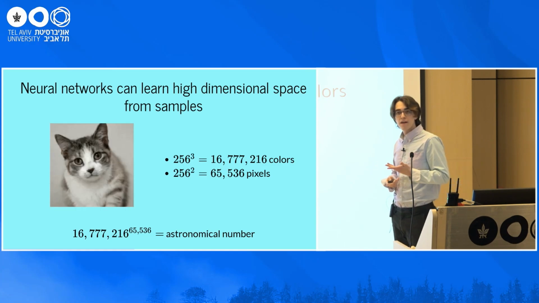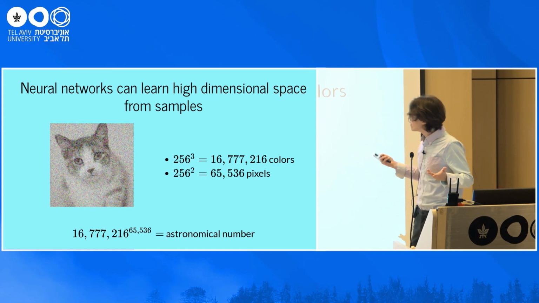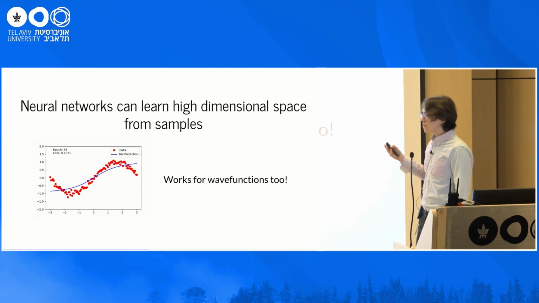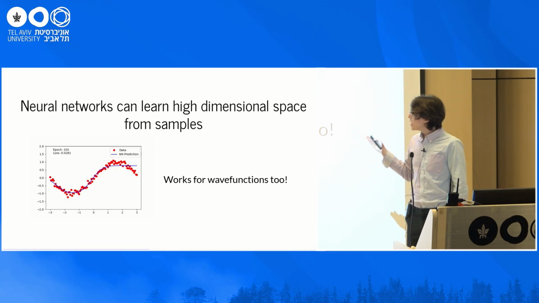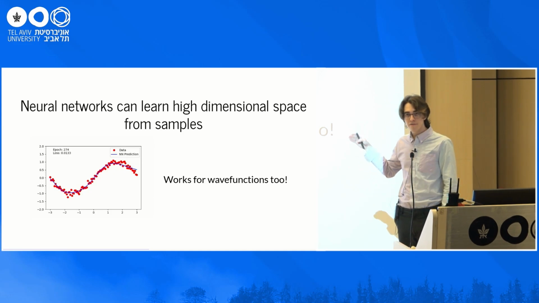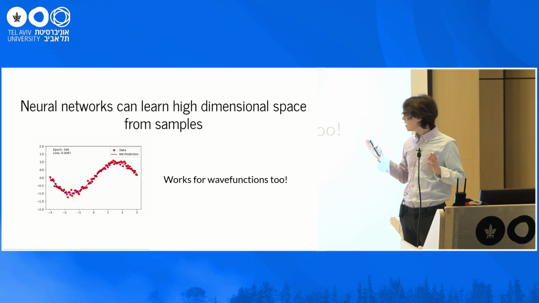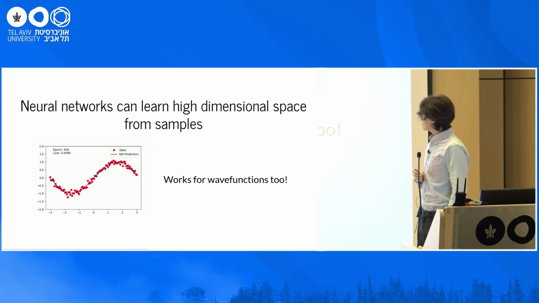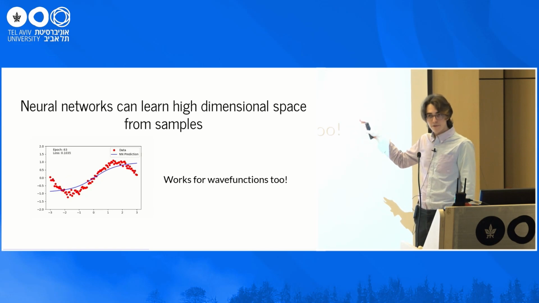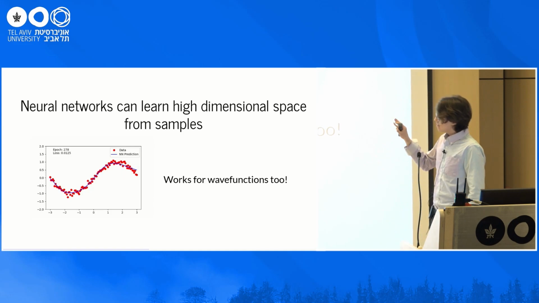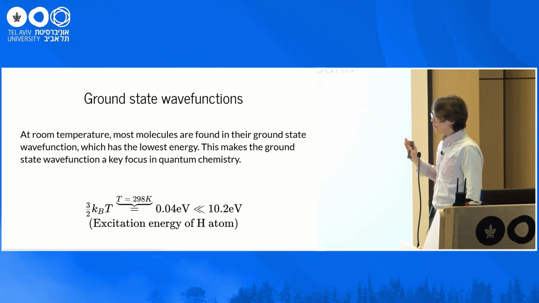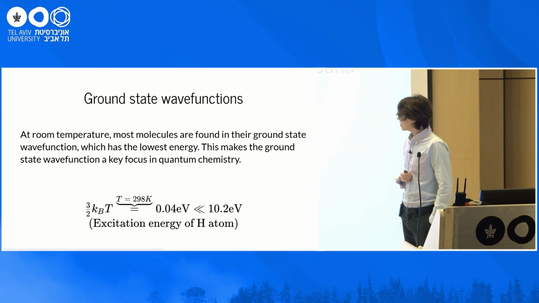So this kind of logic also works for wave functions and quantum mechanics. If I have samples of data and samples of a wave function and probabilities, I would be able to learn the curve and the description in the entirety of space. This also generalizes to higher dimensions. So this is a small example of it. This plot, by the way, I made entirely with ChatGPT. I just gave it the prompt and the code worked out of the box. So that's nice. OK, so given that, I will introduce a bit more of what we do with it.